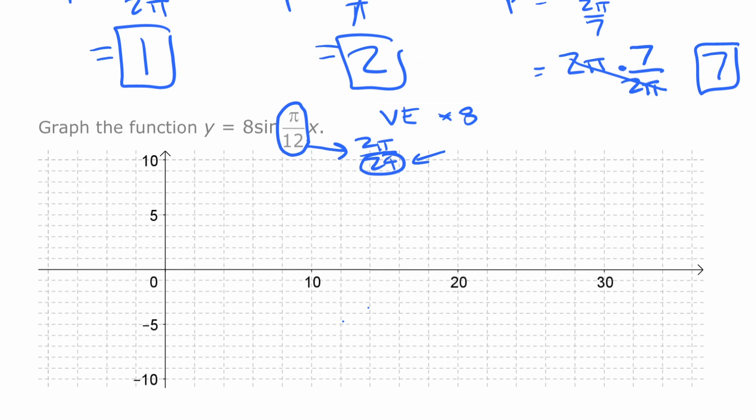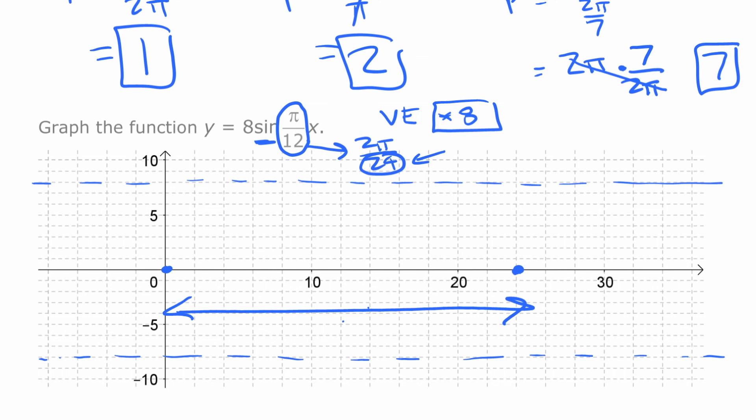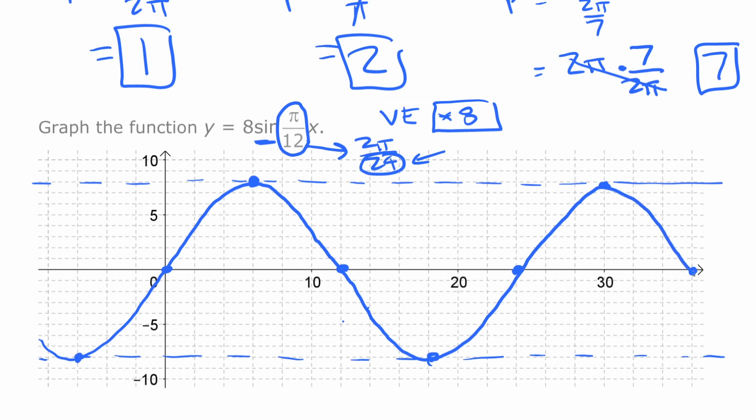If we know that the period is 24, we know this is a sine curve, and so we know it starts in the middle on the way up. So if we put our first point there, we know the period is 24, so 24 later it's there. We know that the amplitude is going to be 8, so we want it to be maximum right there, and then our minimum right here, and then we put some guide points down. Then the middle is going to be there, and then halfway between these first two it's going to be at the top, halfway between the second two it's going to be at the bottom, and then we just continue that pattern there, and we can sketch the curve out like that.